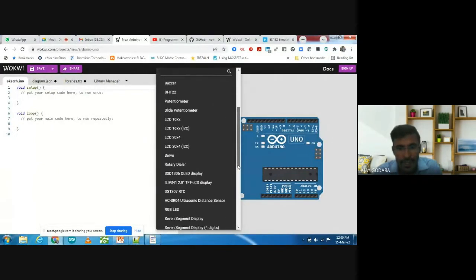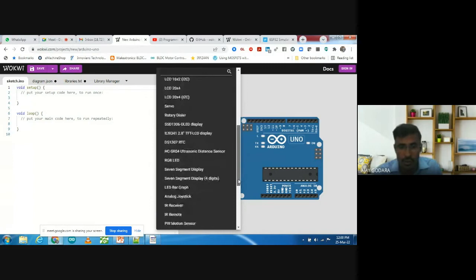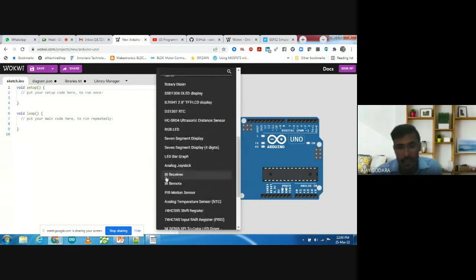Then OLED display, TFT LCD display also you will find, RTC, ultrasonic sensor, RGB LED, 7 segment display in 4 digit, 2 digit, LED bar graph, analog joystick also you will find, IR receiver, IR remote, PIR motion sensor, then analog temperature sensor like NTC, then shift register, so that also you will find over here.